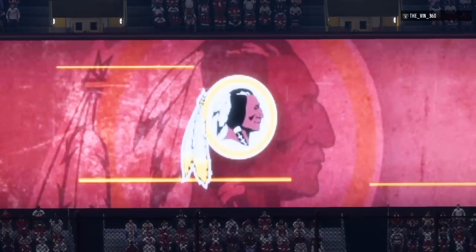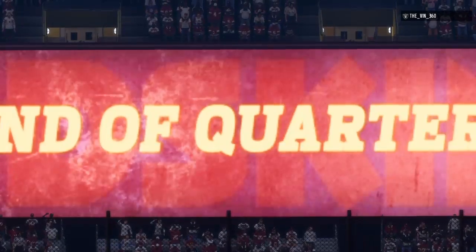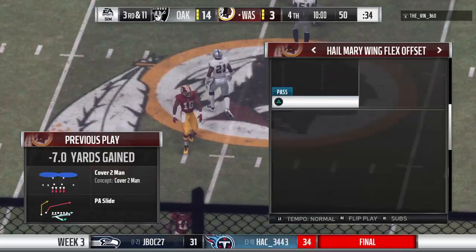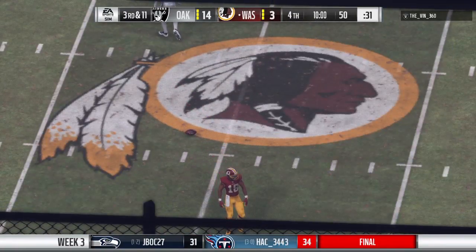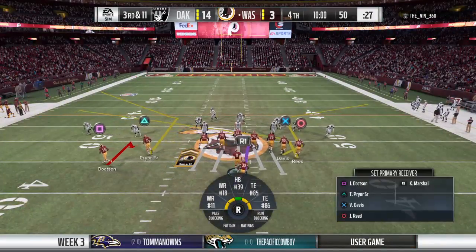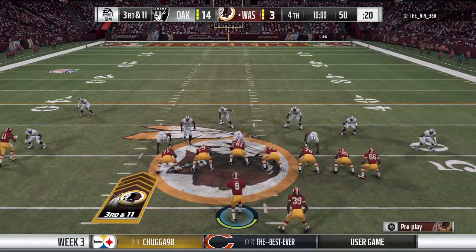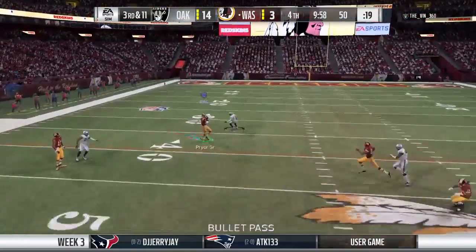Back now at FedEx Field. It's the Redskins with the football, but trailing here as we get down to the good stuff. Quarter number 4. The Redskins on 3rd down. They've converted a 1/3 of their opportunities, 3 for 9. This is 3rd and 11. From the midfield stripe, they'll look to throw.